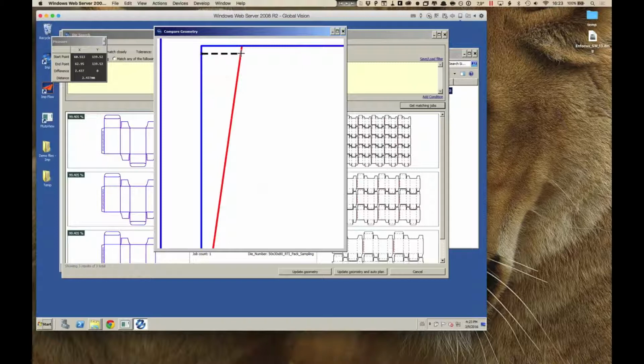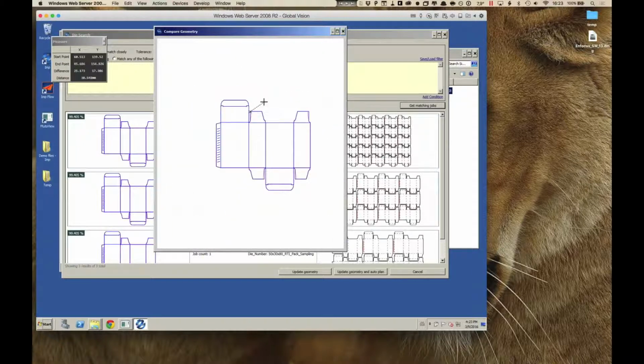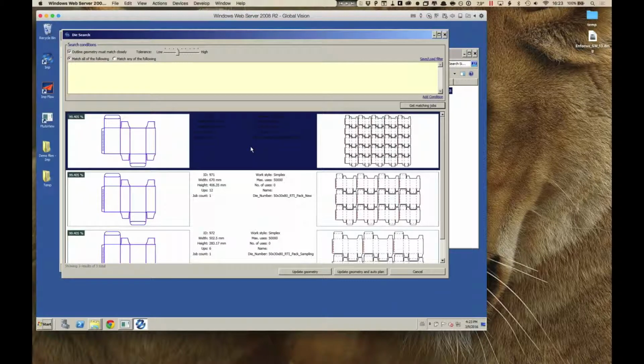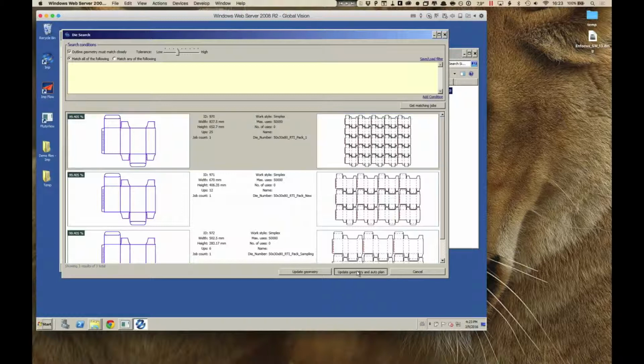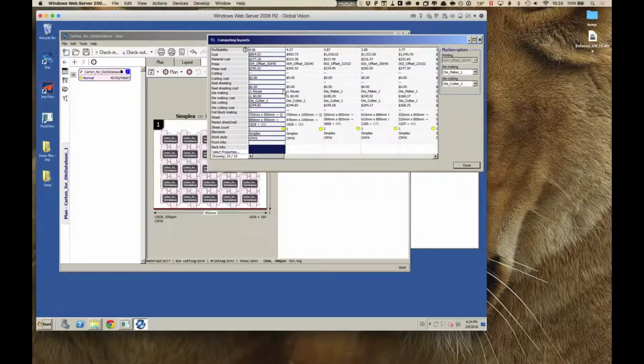So what I'm looking at is a 2.5 mil difference, and only on the dust flaps that I have in the package here. So what happens if I simply use this one? I can update the geometry of my package with the one that it found in the die library, but I can also say update and auto plan, which will update my geometry and then immediately will also give me the additional planning option.